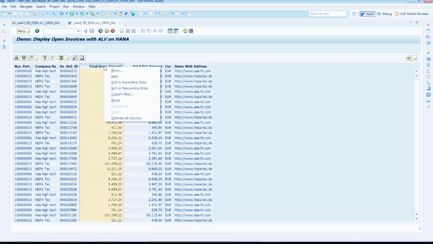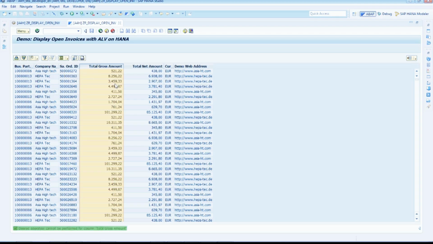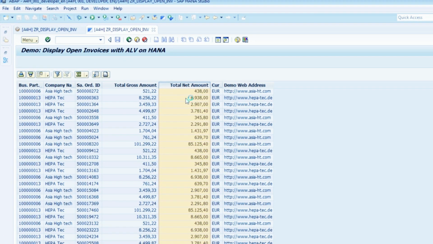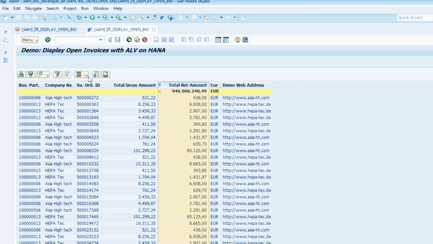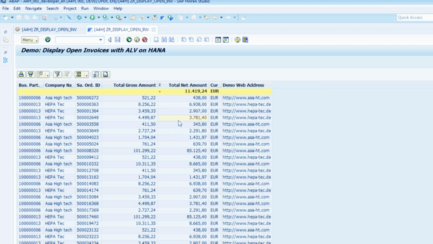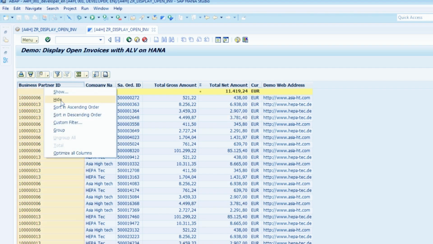We can no longer aggregate the values of column gross amount because aggregations have been disabled on this column. But of course, aggregations still work on other columns such as net amount where they have not been disabled. The column web address now has a new header text and a new tooltip text, and we can see that several context menu functions have been disabled on this column. The table-like row pattern is active.